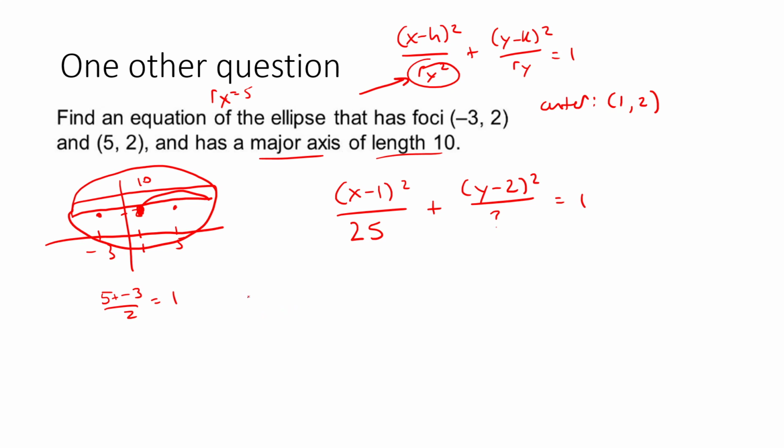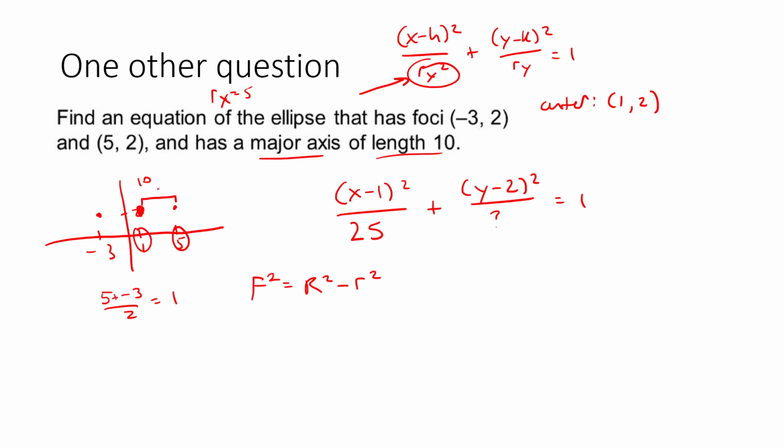So this is where the focal radius comes back in. F squared equals big radius minus small radius, major minus minor. Well, here's the thing. You know the focal radius. Before you were finding the focal radius, but this time you know what it is because you know where the center is located, and you know where the foci are located, and you know that's a distance of 4. So you know this is going to be 4 squared equals, you know the major radius is 5. You're solving for the smaller radius.